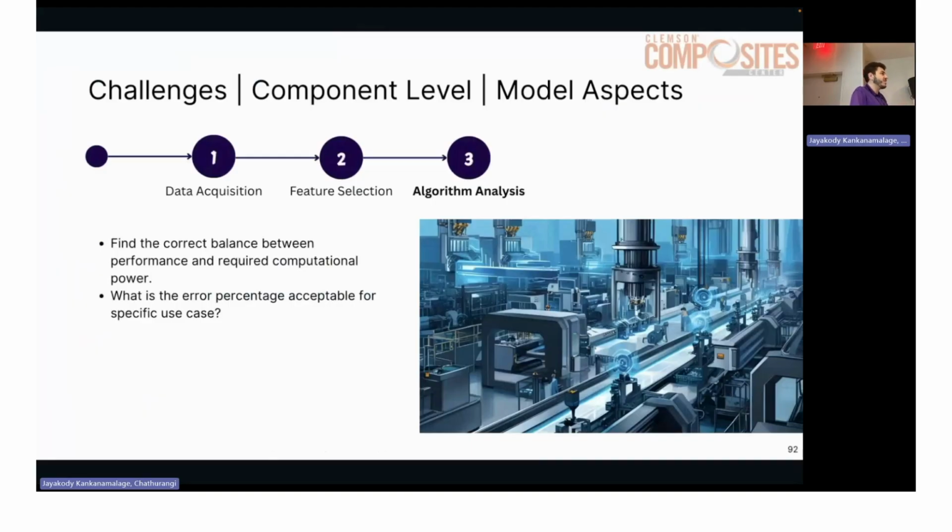Well, you never know, because maybe the model that gives you the 98% accuracy requires so much computational power that it's almost inefficient to put it in your manufacturing system, or even impossible. So you have to end up with the 87% accurate one. But now, is 87% enough for that specific use case, or do you need something that's even better? These are all the little considerations that need to be handled when you're trying to deploy the specific model. And it really depends on your own manufacturing system. It depends on your use case. It depends on how much funding the specific project has. So there are these different aspects that need to be thought about.